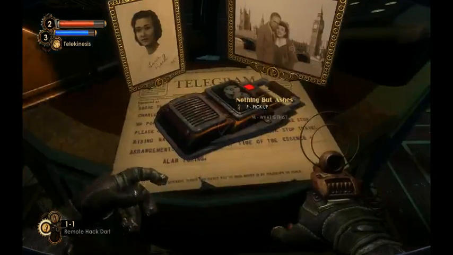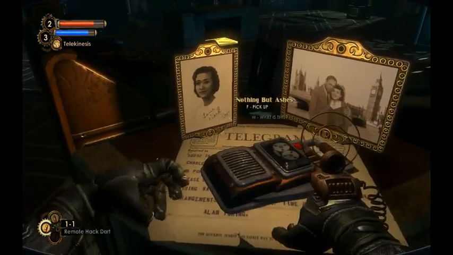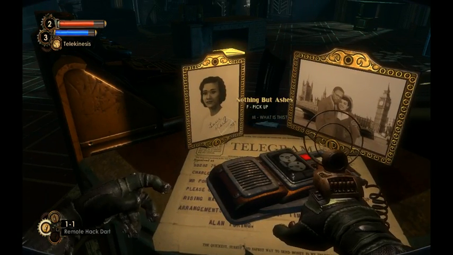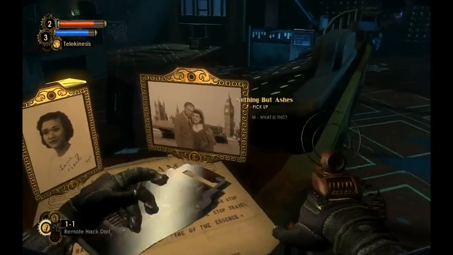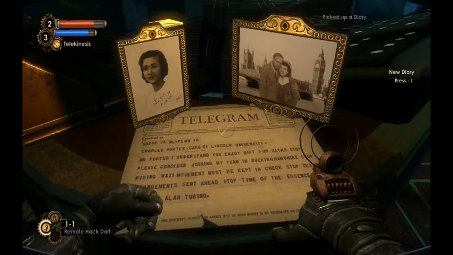So there's this audio diary where he just says some stuff. But we also have a picture of his wife, Pearl, dated 1935, so you know how old she was then. And this is like 30 years later in the present tense. And you have a picture of them together in front of Big Ben, so they were in London. And there's a telegram that will only be revealed once you actually pick this thing up.